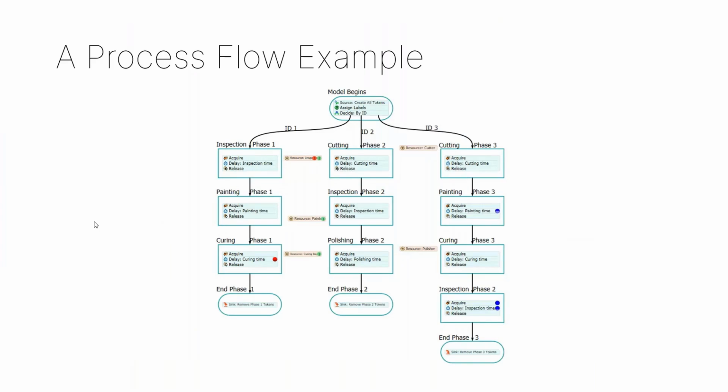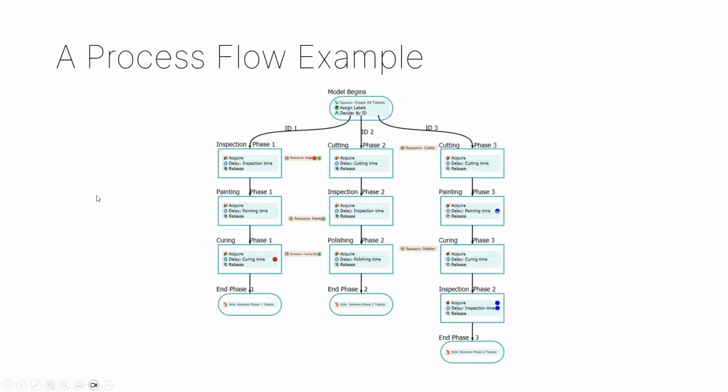Process flow, again, is the granular way of doing things. So if I go back to the idea of painting the hood for a truck, it could be the incoming hood is inspected. Well, what happens? When the hood gets to inspection, we have to get a hold of an inspector. Okay, and then it's going to take some time. And when the inspector's done, then it can go to painting.